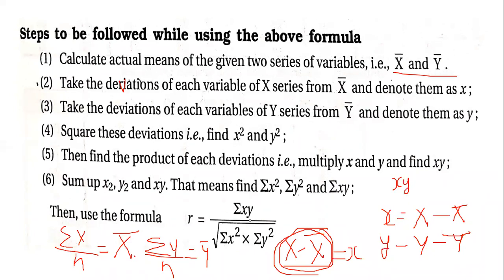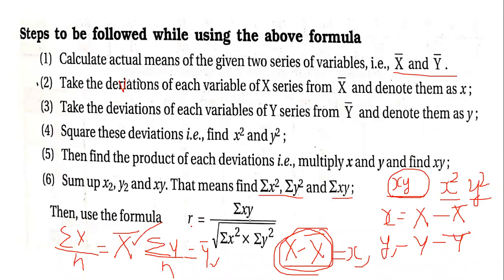So what all data do we get? First, we will calculate the arithmetic mean of X and Y. Then we will find the deviations of them, that is small x and small y. And then we will find the square of the deviations, that is x square and y square. And also we are going to multiply x and y values to get sigma xy. So at the end, the total values that we require are sigma x square, sigma y square, and sigma xy. These are the important values that we would require.